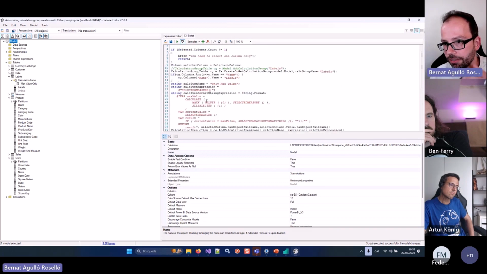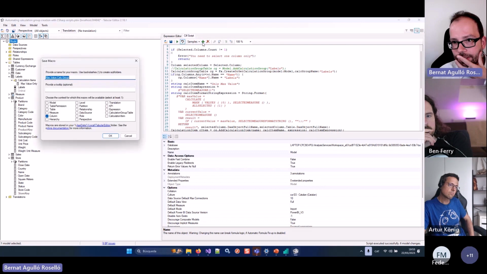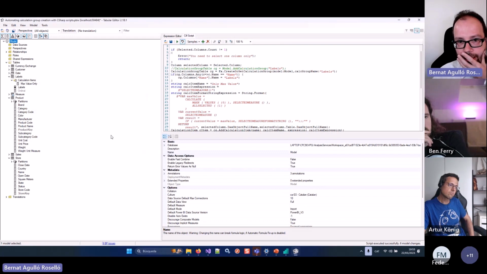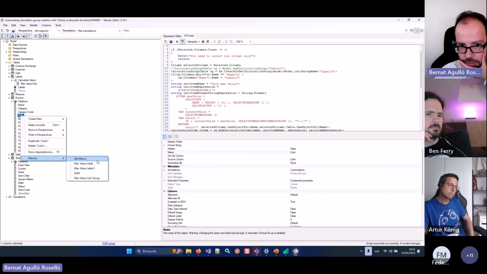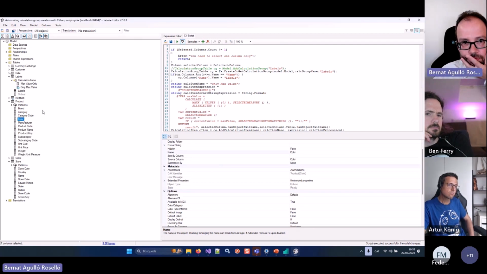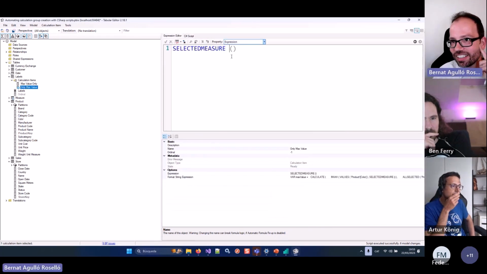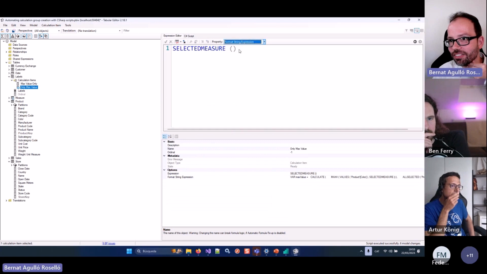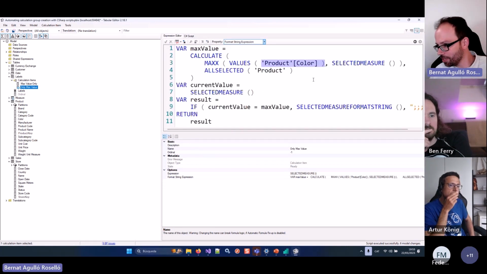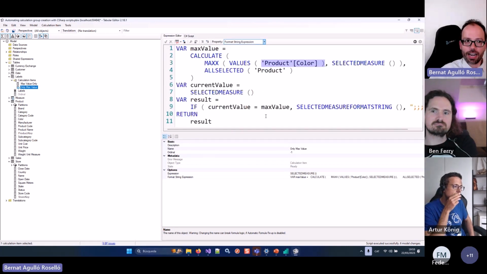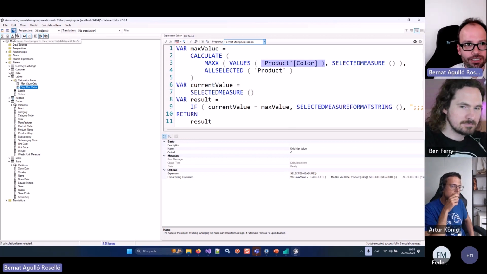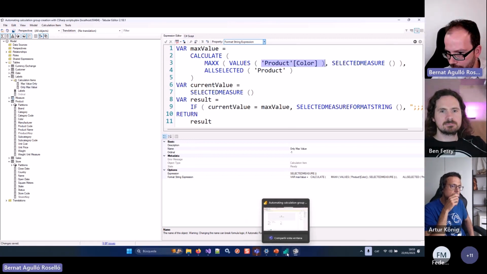Okay, now we already have our change here, yes. And we can save it as macro. Okay. And now we try again with Color, Macros, Max Value Calc Group. Boom, we have our new calculation group item here. And let's have a look. And here's the selected measure, and the former single expression is using the color. Beautiful, isn't it? And let's see if it works, because otherwise there's really no point.